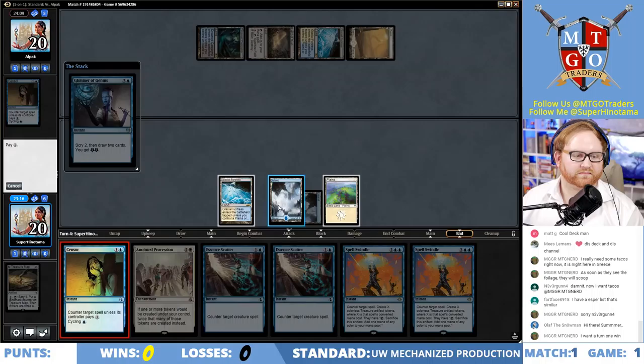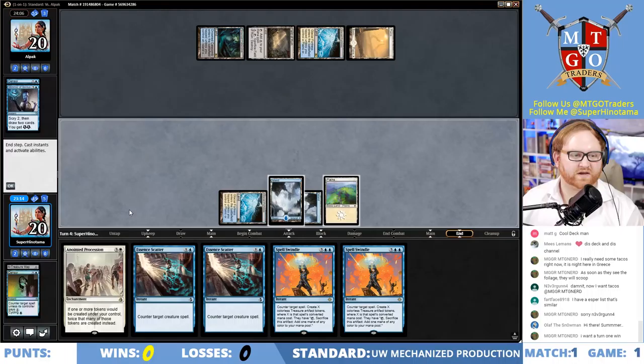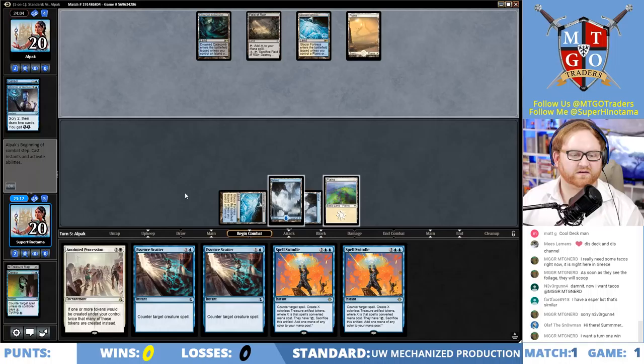I think that's fair. Getting rid of their card advantage is key in these matchups. So we open up an Essence Scatter here in our hand. So if they do have a turn 5 Scarab God, we will... they do not. Sweet. That's good for us.